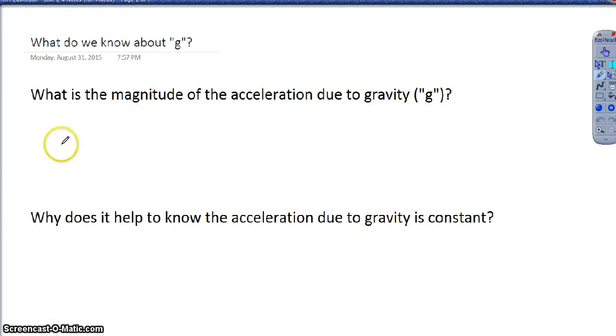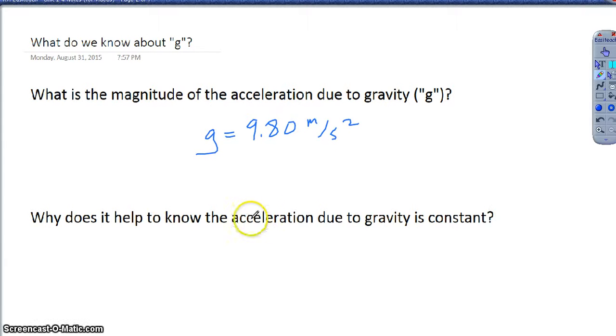So then the first definitions that I want to start with are just going back to how we defined gravity. How did we define g? So we know the magnitude of the acceleration due to gravity here is 9.80 unless they tell us otherwise. Now sometimes on the multiple choice they'll tell you to use 10 like they did last year, but we'll assume that it's 9.80 unless they tell us otherwise.